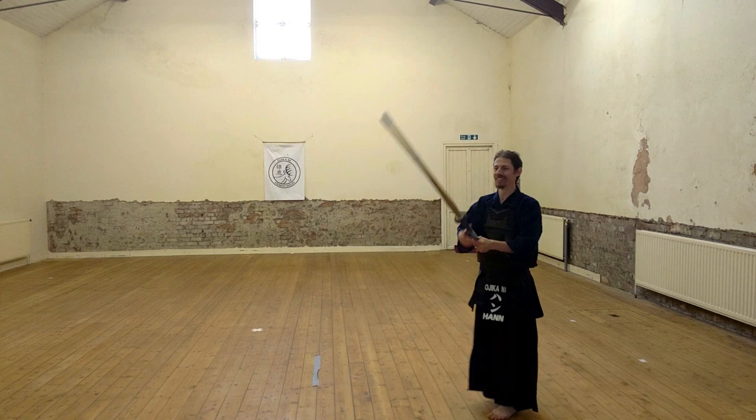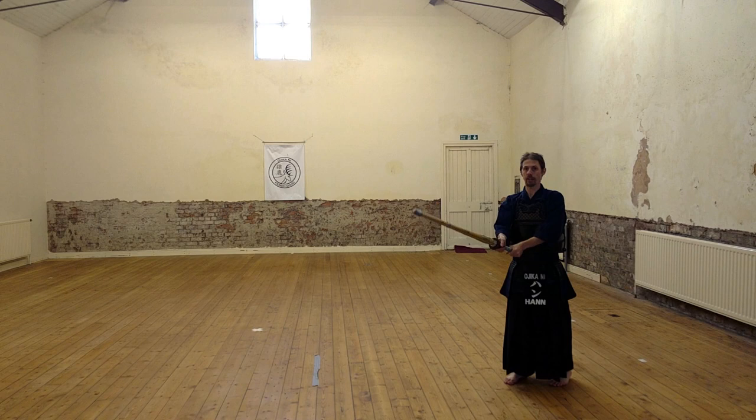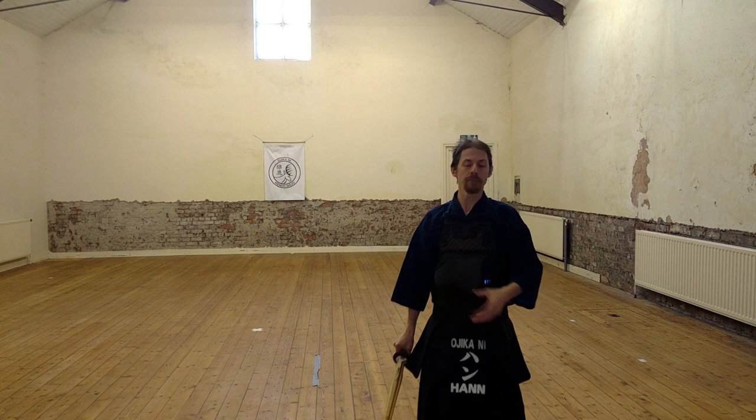Nidan level kendo. Now, what tends to happen is you start learning to shorten the waza. You can do this earlier. If you have strong kikenpai, you can do small cuts, big cuts, that doesn't really matter so much. For practicality's sake, especially in shiai, you need the small waza. Just clarifying that, I'm not saying everything should be big kihon all of the time. I'm just saying what most people typically see at gradings, at least here in the West.